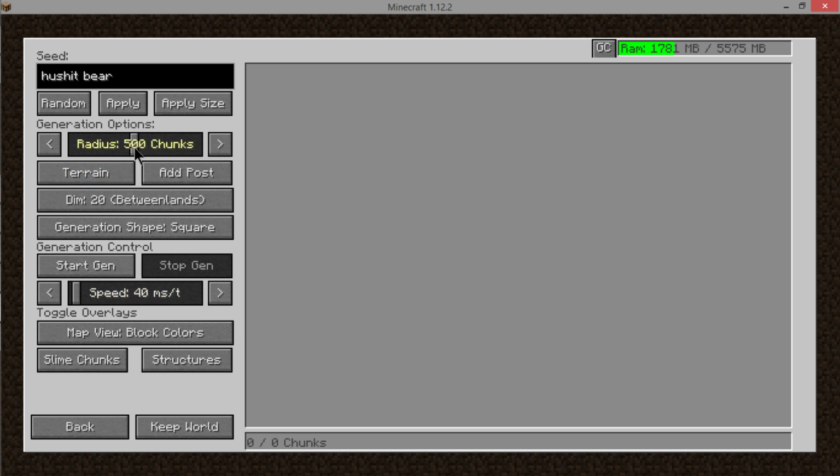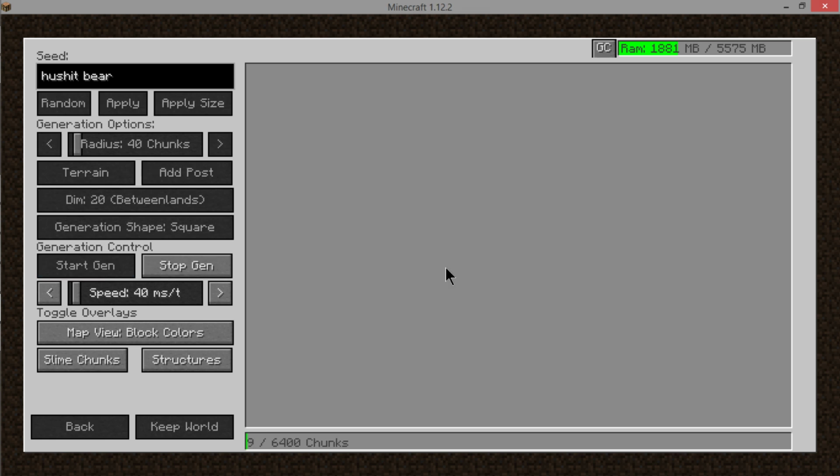Let's do a quick one in Betweenlands. I don't know if you tested there or not. Nope. Only vanilla I tested. All right, well, we're going to test Betweenlands real quick. Yeah. Do a radius of 40 and see what it does. Apply. I didn't hit apply. I forgot. Yeah, no, it might be offset. I need to enforce that. Yeah, stop gen.